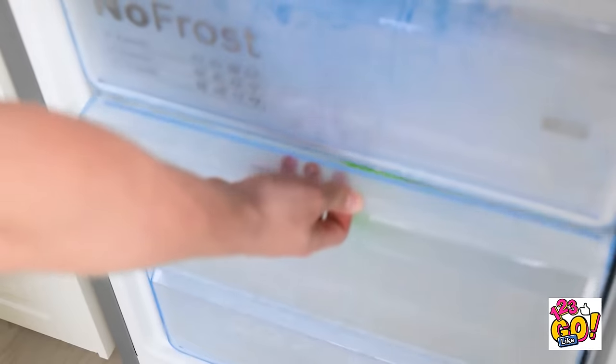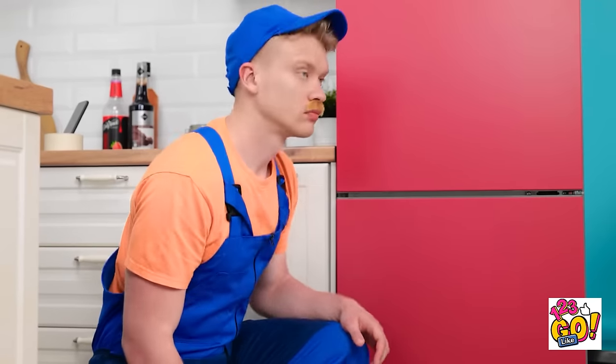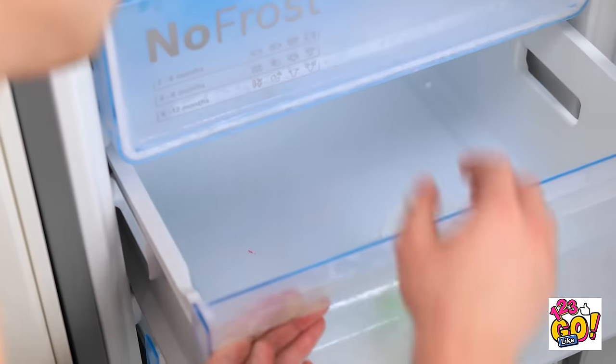This can go in the freezer. And now we wait. That should be enough time. I'll take it out now. Time to cool off.